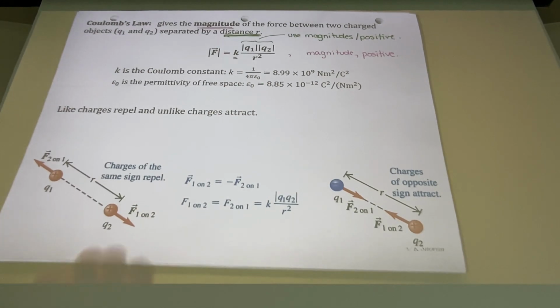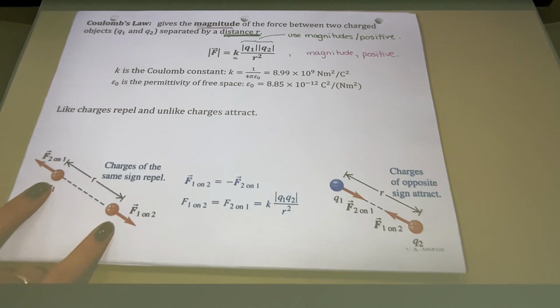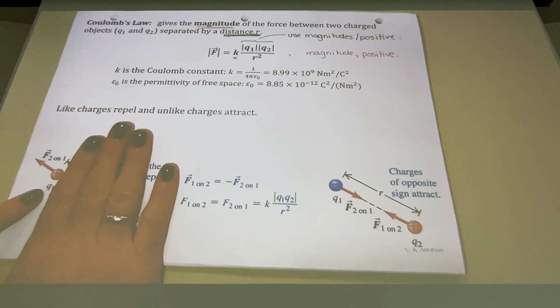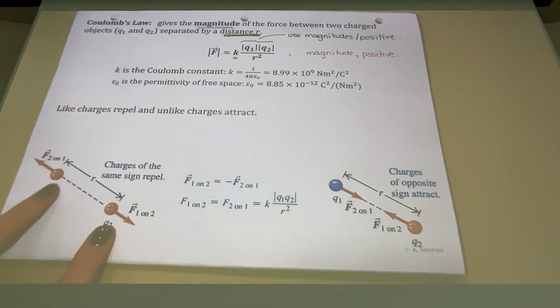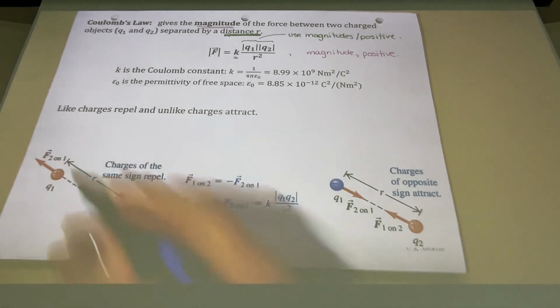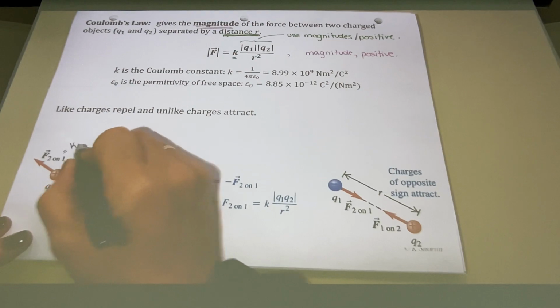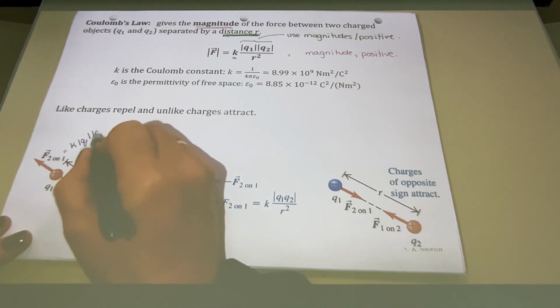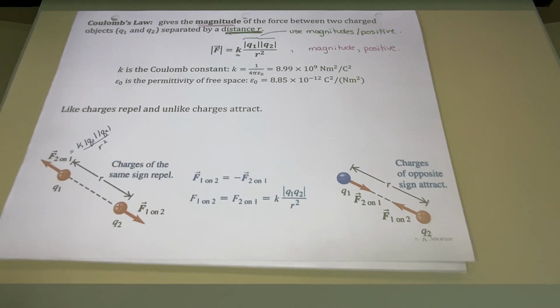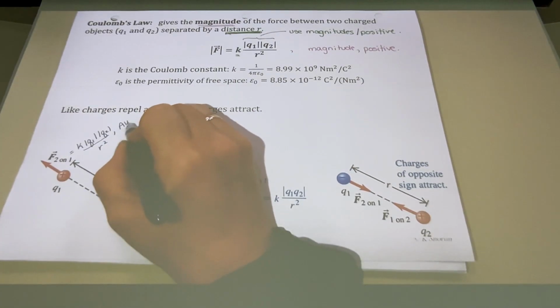So, for example, looking at this picture, I've got 2 positive charges called Q1 and Q2. They're positive, so they're going to repel each other. If I asked what is the force because of charge 2 on charge 1, I would know it gets pushed away, so my force is away. The size of that force would be K times Q1 times Q2, divided by R squared, where R is the distance between them labeled in the picture. Then to make it a vector, I would include the direction, and I would say away.